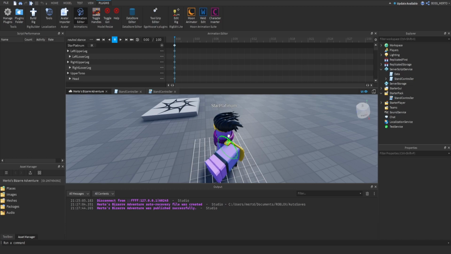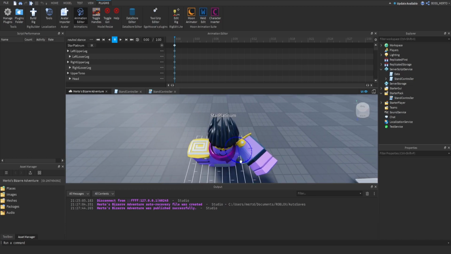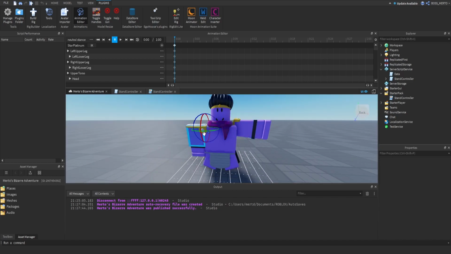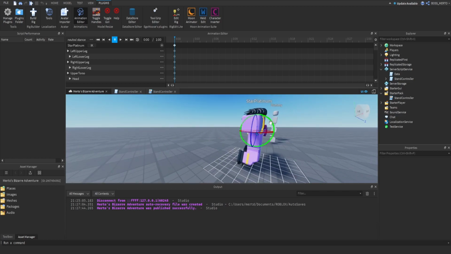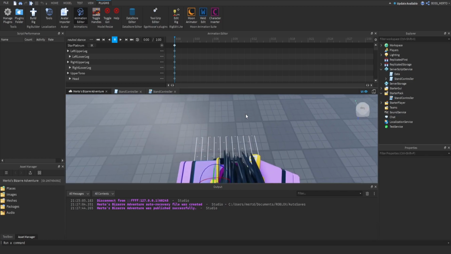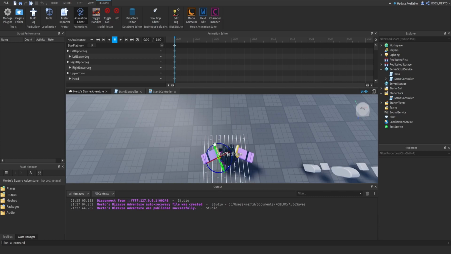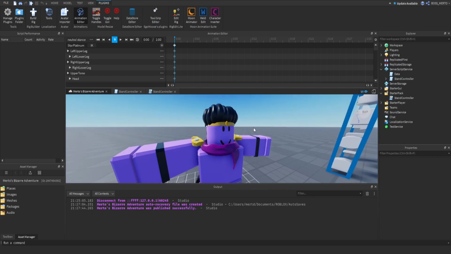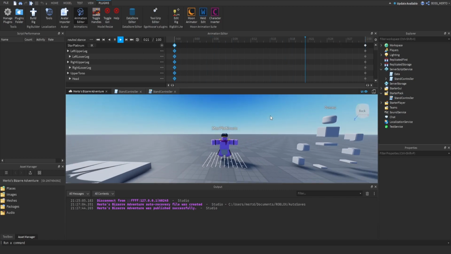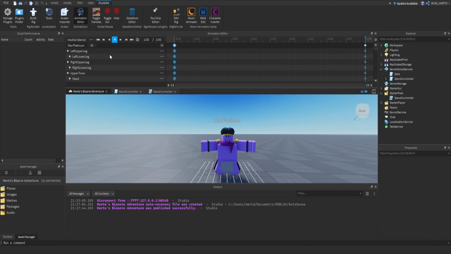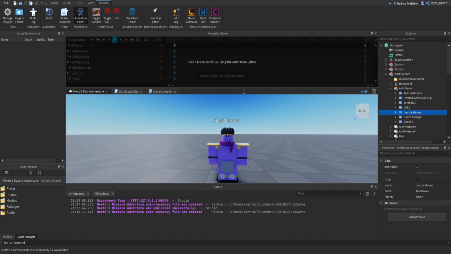The idea I have on my mind belongs to The World's stance when he performs this time stop move, and I'm not really sure if Star Platinum does that as well. Probably not, but I'm just going to do it anyway. So this is the stance I just thought about creating. Let's make this 1 second long. Let's export it. Okay, publish to Roblox. There we go.